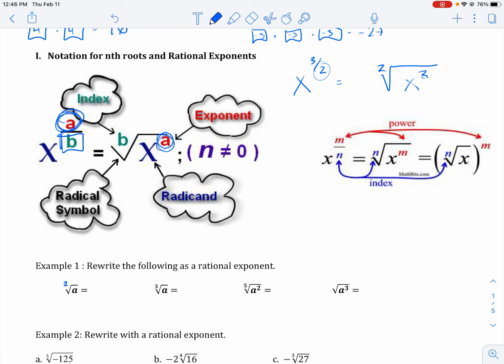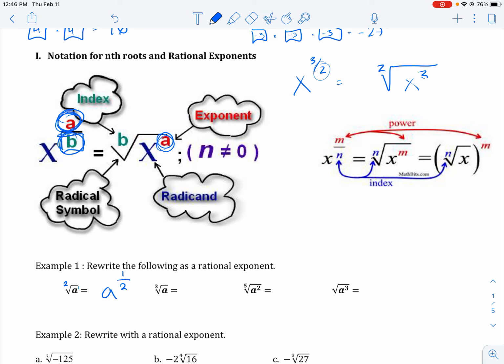Which kind of makes sense because, we don't see it there again, there's a 1 next to that A, right? Anything raised to the first power is just that number. And so following our method, the 1 would go on the top and the 2 goes in the denominator. Okay, so even for our simplest radical, this rule still works.